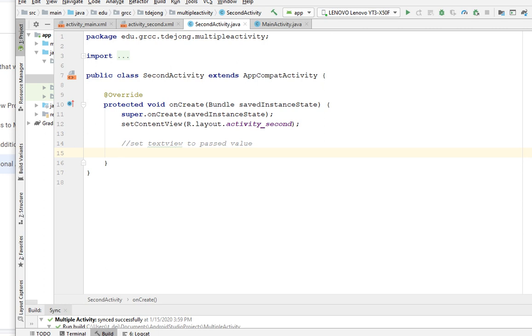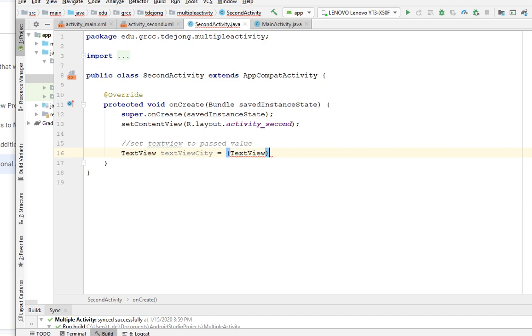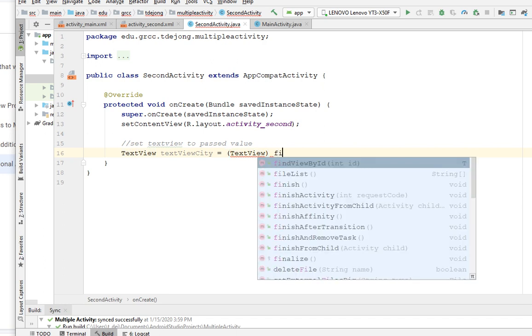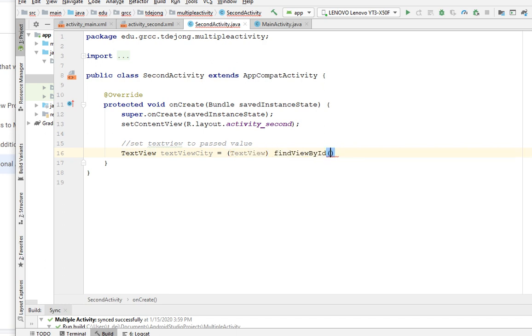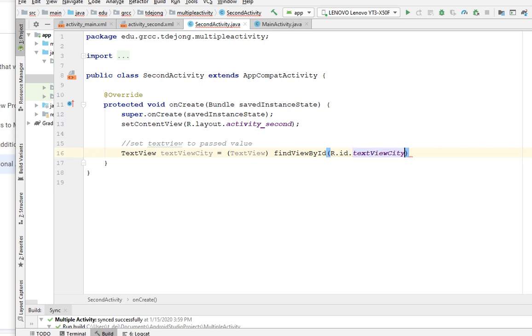And so what we're going to do is we have to create a text view, and we're going to call this text view, it's called city, is equal to a text view, and then a find R dot, whoops, capital R, and then it's text, let's see, it's text view city right there, like that, semicolon.